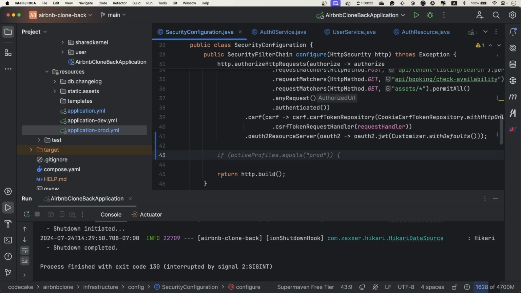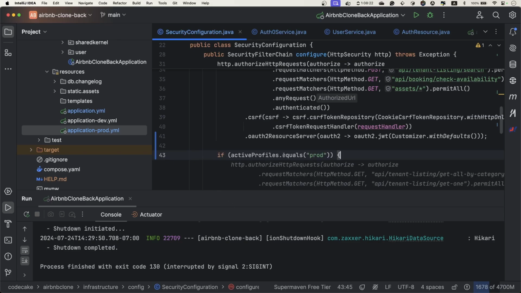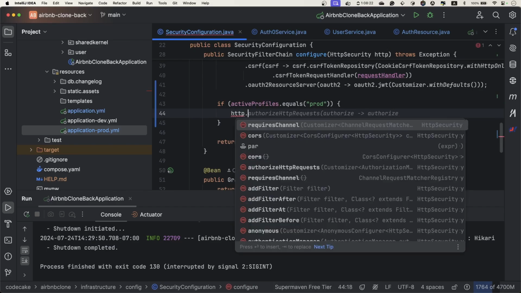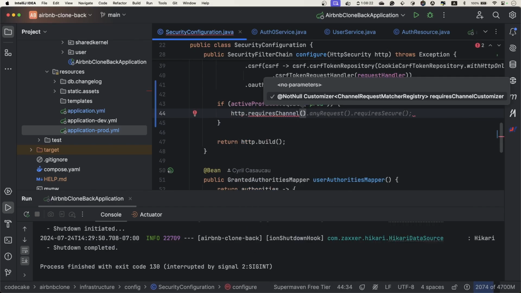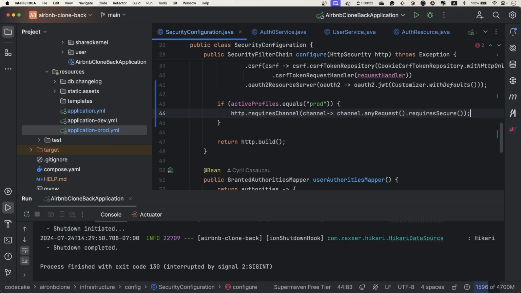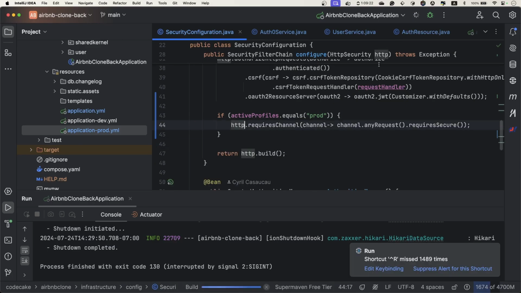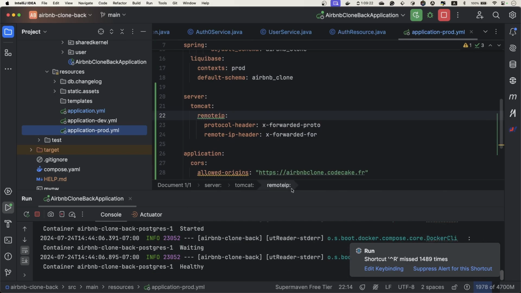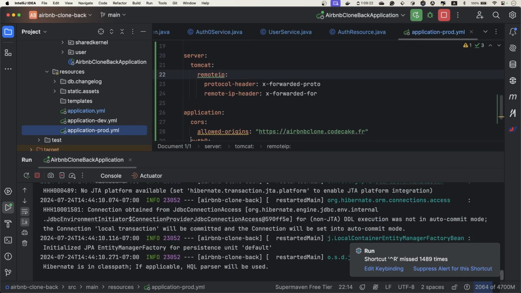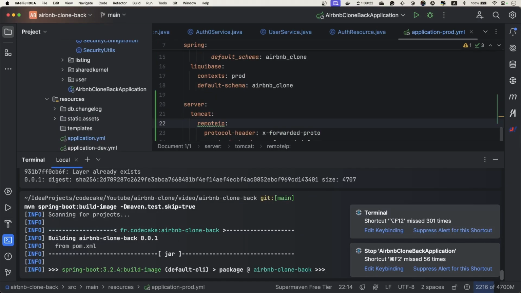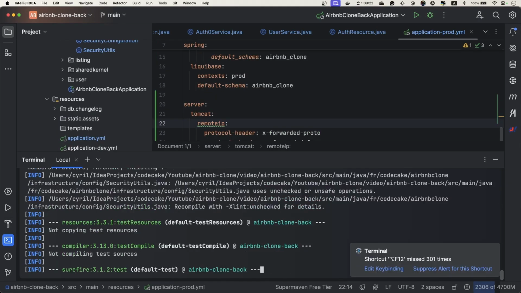Here, after we will do an if active profile equals prod, then we will configure the HTTP security to require channel, so channel.anyRequest.requiresSecure. All right, let's just make sure that everything is still working, even though we didn't really change things much in this mode. All right, so because we finished the configuration, now we can build once again the Docker image.